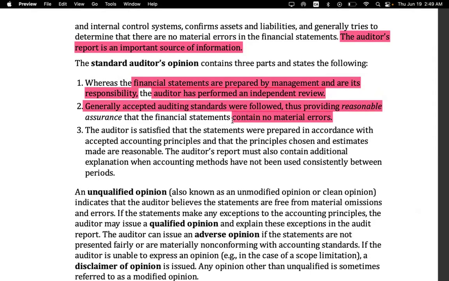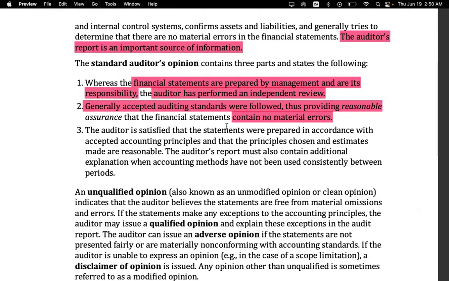Now you can get an MCQ where, because I've seen that in the mock exams, they're giving an MCQ where they're stating that in the standard opinion, or let's say unqualified opinion, the auditor is saying that there's absolutely nothing wrong with these financial statements, and we can guarantee you that there's nothing wrong. Something like that, obviously in better words. So that is not correct, because the standard auditor's opinion is only going to say that we can provide reasonable assurance. Okay, we're not giving you any guarantees.